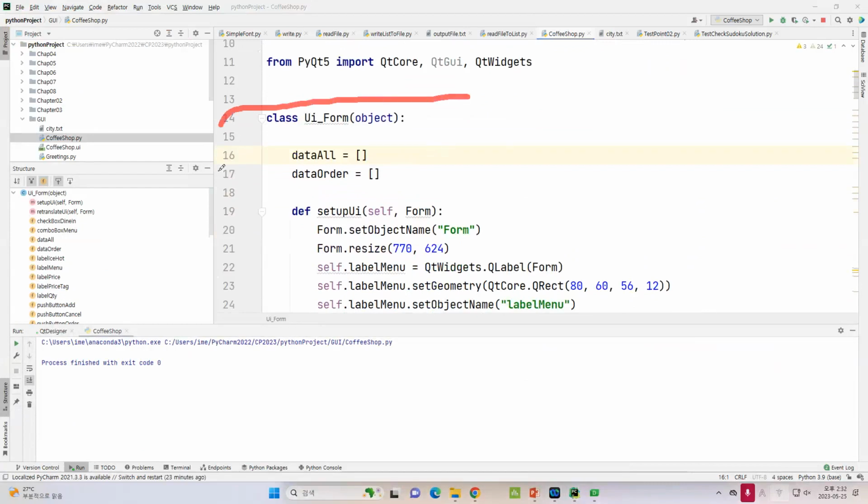Below the class and before the setup UI function, put these two global variables. I have the data all and then the data order. What are they? I will explain later.